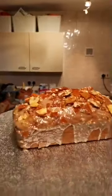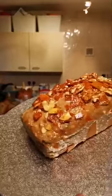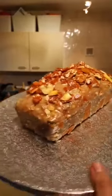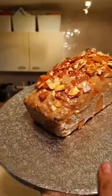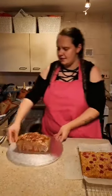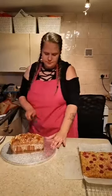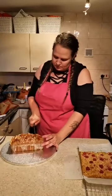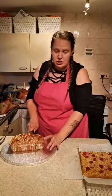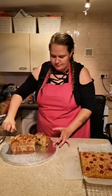This is the banana toffee loaf with a banana crisp and pecan brittle. Nice and pretty. So shall we cut a slice of this and we can see it inside? Where's that now? Preferably you should let it cool before you slice it open.